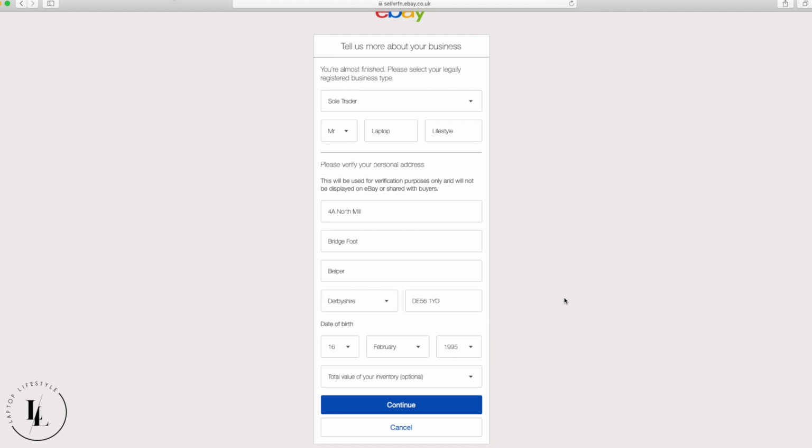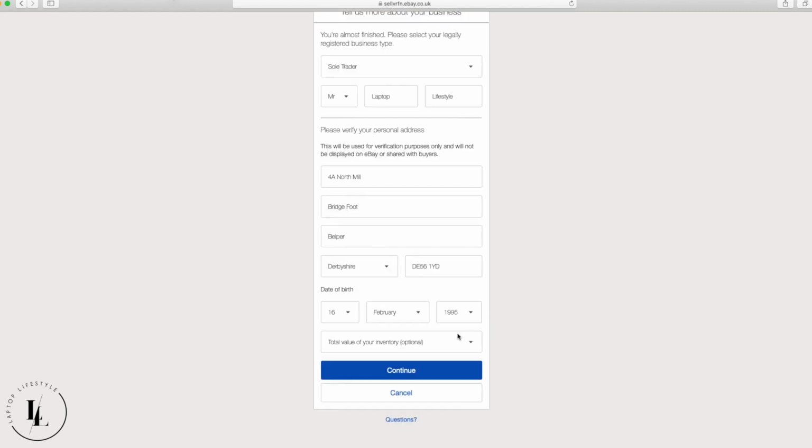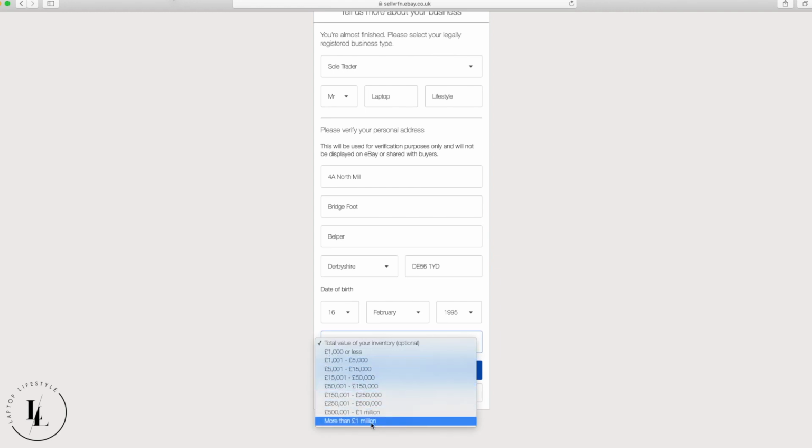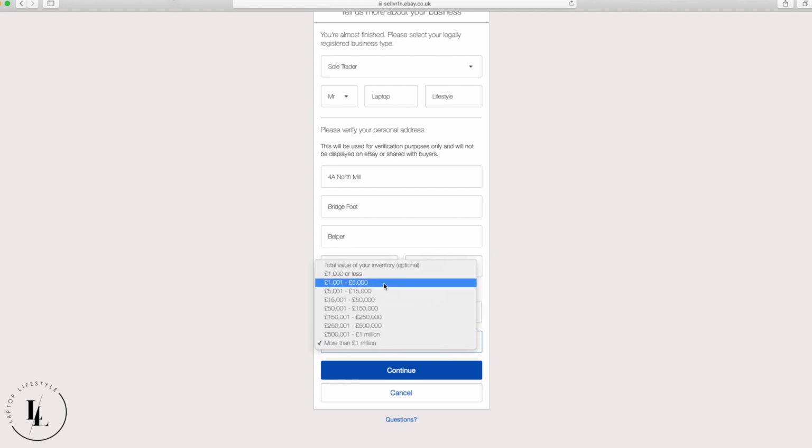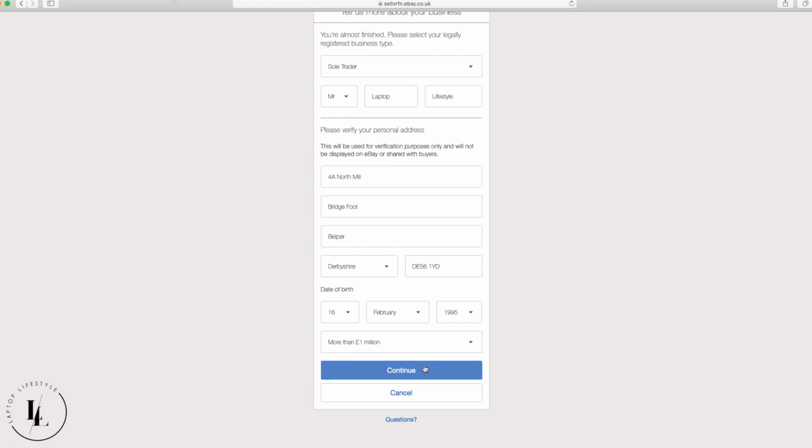Yes. Right. Also, guys, this is important when you're setting up your business account. Total value of your inventory. Okay, you want to be putting more than 1 mil. Yeah. Okay, this just gives you a better chance of getting bigger limits to start off with when you start with eBay. I have done it before where I didn't even fill this in when I first set up my account, and I believe my first limits were about £100 monetary. Now, obviously, that is terrible, so I ended up once again closing the account down and starting again until I got my £10,000 monetary account to start with, which is about right.